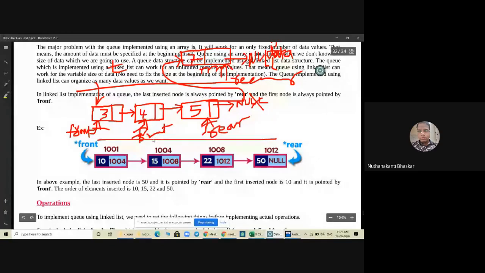Move front and free of T. Then it will be deleted. So this is the way we are going to delete. Understand? I will show you the code. Don't worry. Understand, everyone? It is your same single linked list code only. We just have to apply queue operations, queue logic, queue principles here. Are you clear?